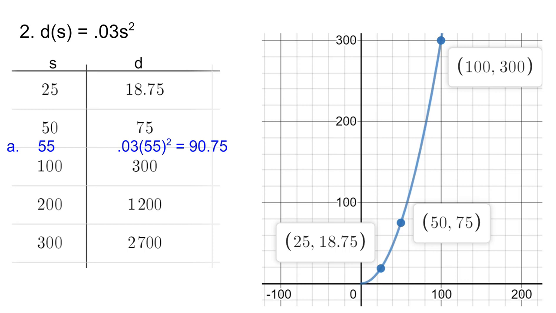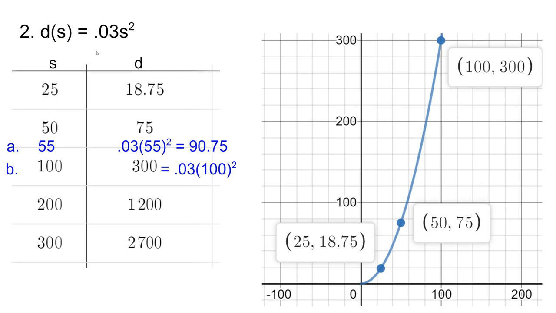Question B asks us what distance we should keep between us and the car in front of us if we're driving at 100 miles per hour, and we can see that answered already at this row in the table. At 100 miles per hour, we need 300 feet to stop. And that came from substituting 0.03 times 100 squared to get 300, and in the previous question we just did 0.03 times 55 squared, doing the squaring first based on order of operations. And that's all based off this function rule at the top. We're just substituting in for these questions.